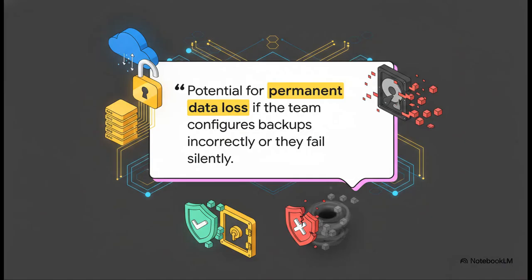Let's make this really concrete. Take backups, for example. If you're using an IaaS service like an Azure virtual machine, Microsoft guarantees the hardware will be running, but they do not guarantee your data. It is 100% your team's responsibility to set up, test, and monitor the backups on that machine. If you configure it incorrectly or if a backup starts failing silently, you could be looking at permanent, irreversible data loss. The vendor is not going to save you.